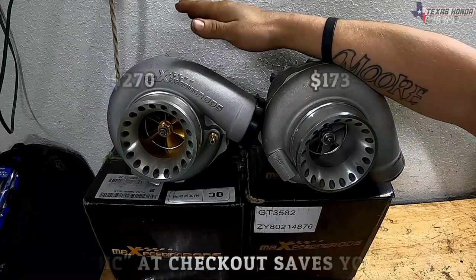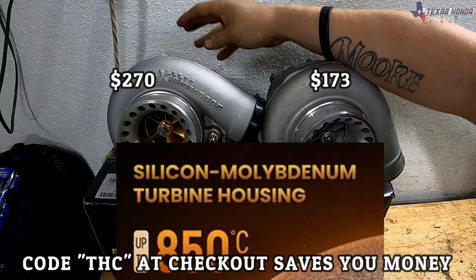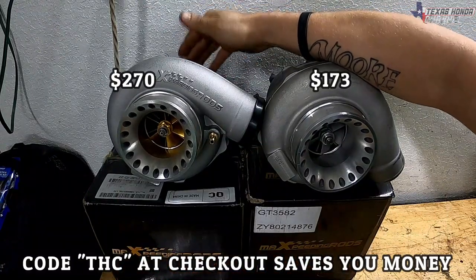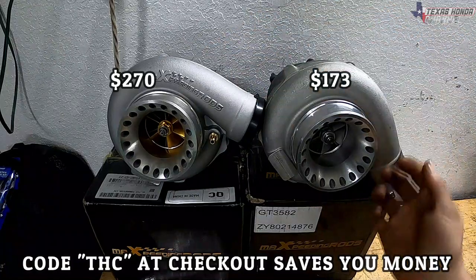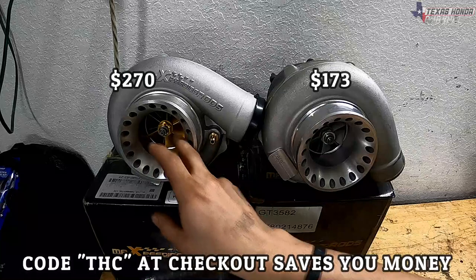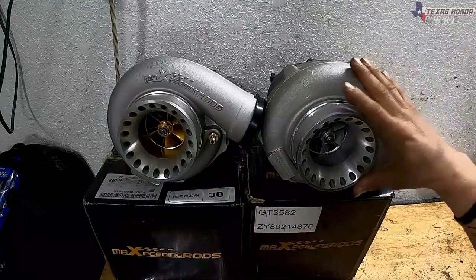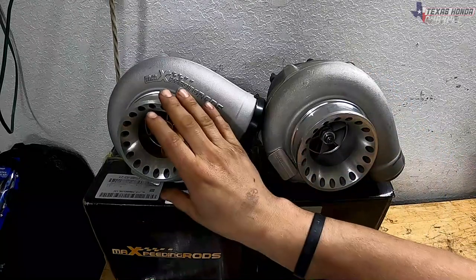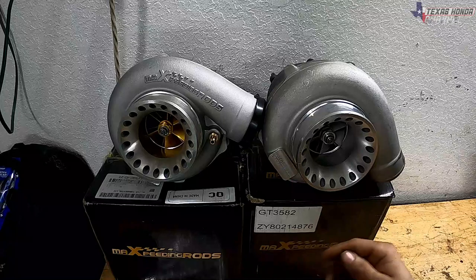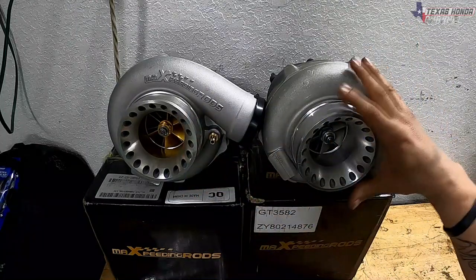It is actually made of a silicone molybdenum. I can barely even say that word. It is a higher strength steel or iron. So that is why there is an upcharge, because the materials are different. This one is laser cut with a 5-axis milling machine. I'm not sure on this one, it doesn't say, but this turbo has been great to me. So if this one is as good as I think it will be, it should be pretty good on power. It's supposed to spool up just a little bit faster than this previous model.